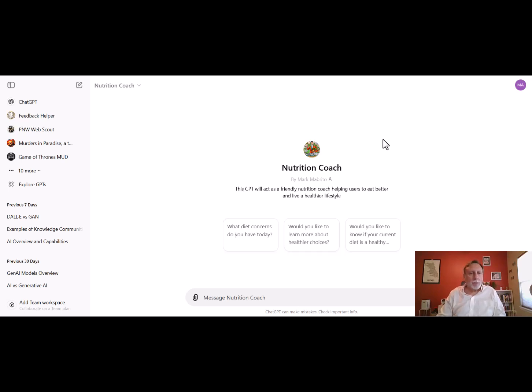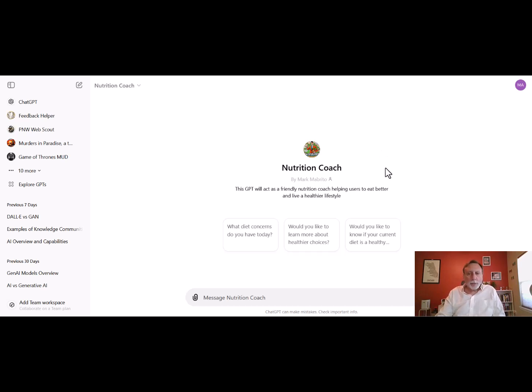So I'm using generative AI to create some ideas, text, and images for these blog posts. But then the next challenge I pose to students is, think about, based on the topic you're working on, what could be a custom application of generative AI that you could create applied to that problem? And so that's what I'm modeling here. So for this series of blog posts on nutrition, I created what we call a custom agent, or a custom GPT, called Nutrition Coach.